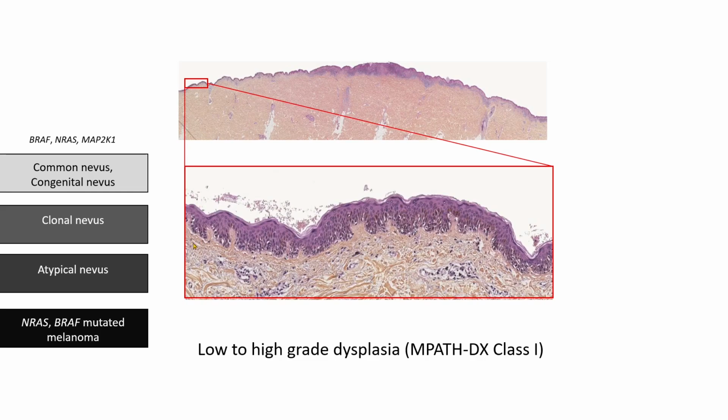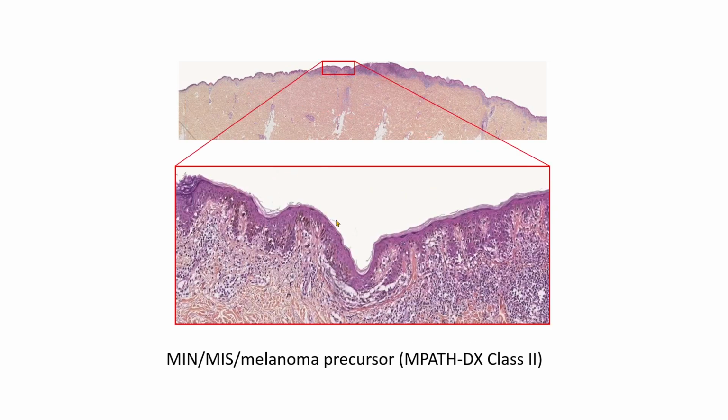So if we take an example of a very large tumor on the back, and if we look on one side, we will have this proliferation that is usually junctional with small melanocytes, and this is a quite high density, and we can discuss the high or low grade dysplasia. Still in the same tumor, if we look somewhere else, we see that the density is raising with now confluent nests, and there is some modification of the architecture of the epidermis, and starts to appear a lot of inflammation.